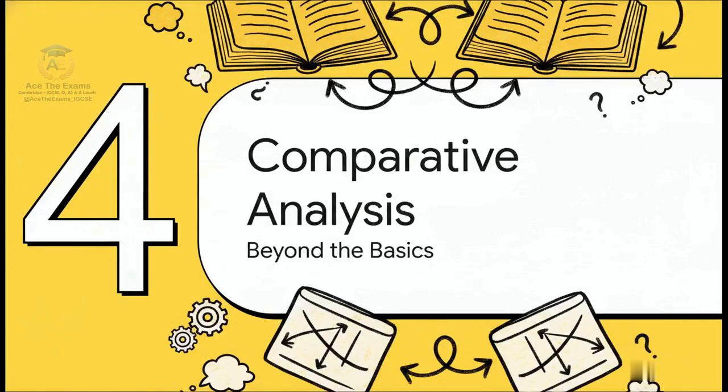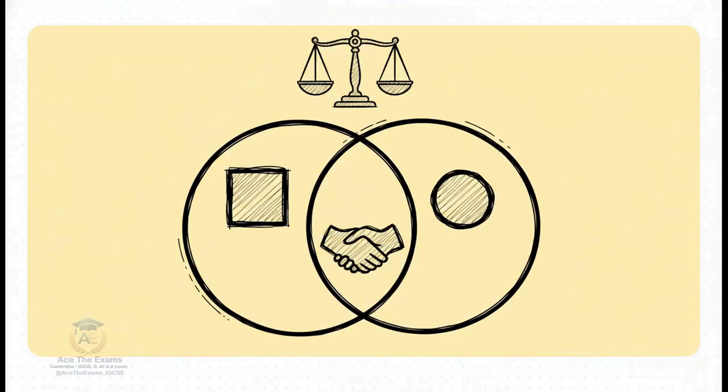Section 4, comparative analysis execution. We are going way beyond the basics here. Okay, let's do a quick interactive workshop. Imagine a complex comparative question on the screen. When you're asked to compare, it is never, ever enough to just point out how two grammatical structures are similar. You absolutely must identify both similarities and differences. You've got to find that winning argument point by contrasting them. And here's the secret sauce. You need to use comparative connectives like bayanama for while or min nahiya ukhra for on the other hand to link those ideas. You're drawing direct conclusions about their relationships.